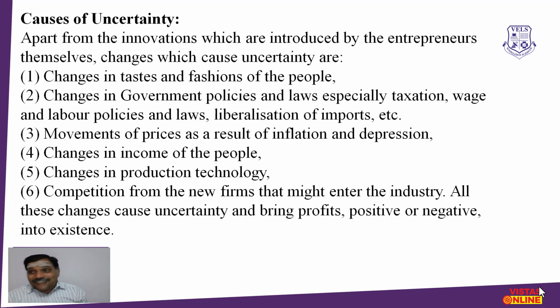So what caused the uncertainty? Apart from innovation theory or frictional theory, there should be some entrepreneur having their own expectation and anticipation of uncertainty. So some of the causes for uncertainty I have listed. The first one, changes in the taste and fashion of the people. If the people are changing their taste and preference, then there is uncertainty. So we have to keep on watching what they want.